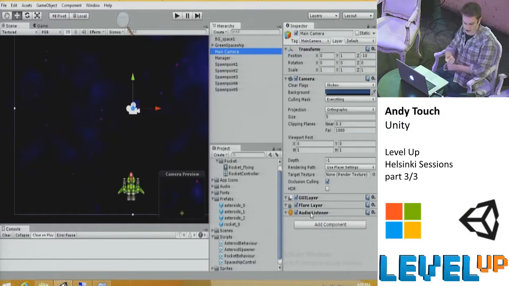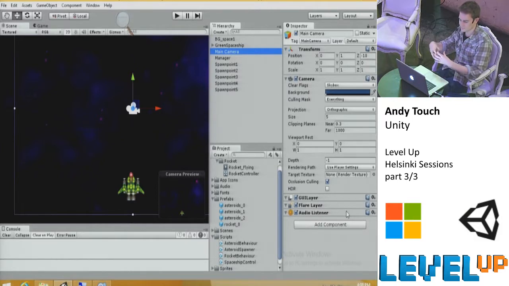And if you want some audio to appear at a certain point in your game, you need a thing called an audio source. So you have a source that's playing the audio, and there's a listener which is hearing the audio a bit later on. So the main camera will always have an audio listener on it. Now, Unity kicks up a fuss if you have more than one audio listener. It's like, you have a pair of ears, but if I had more than a pair of ears, it's going to be a bit confused about where the audio is coming into. So we can leave the audio listener on the camera.